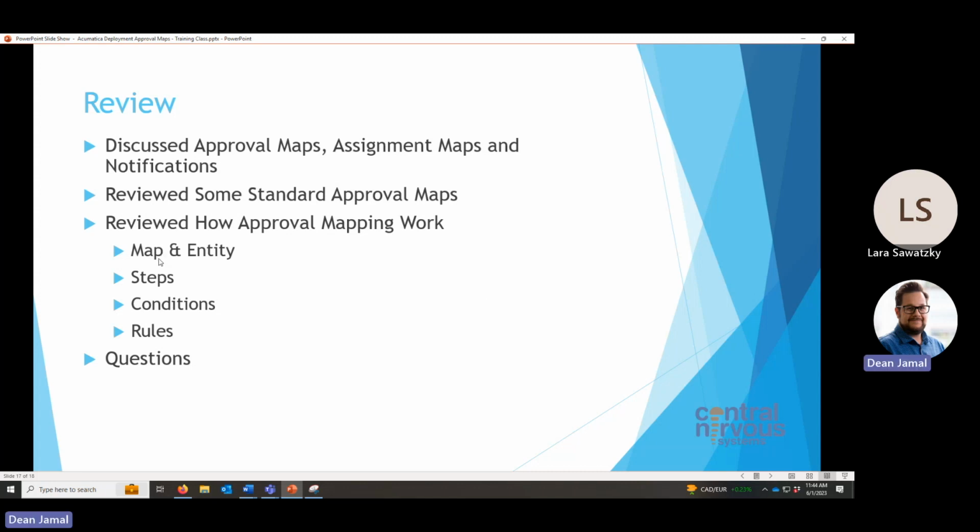We had a look at the map and entity, steps, conditions, and rules of those types. Again, applying approval maps is going to be very useful in standardizing processes within the organization. When they're set up correctly, things can flow through from person to person very efficiently. Let's see if there are any questions.